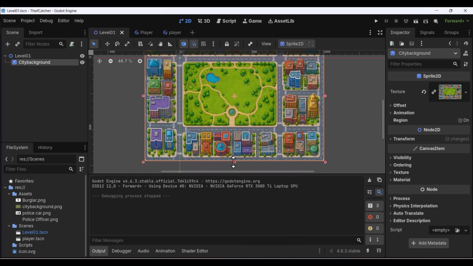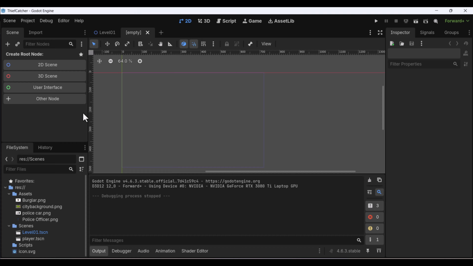So anyway, the focus of this video is essentially we're going to go ahead and create a player. So let's start by making a new scene and go up to the top here and press the plus button to add a new scene. And what we're looking to do is create an empty node. And this node is going to have physics on it so that it'll fall, and we'll be using a rigid body 2D physics for this.